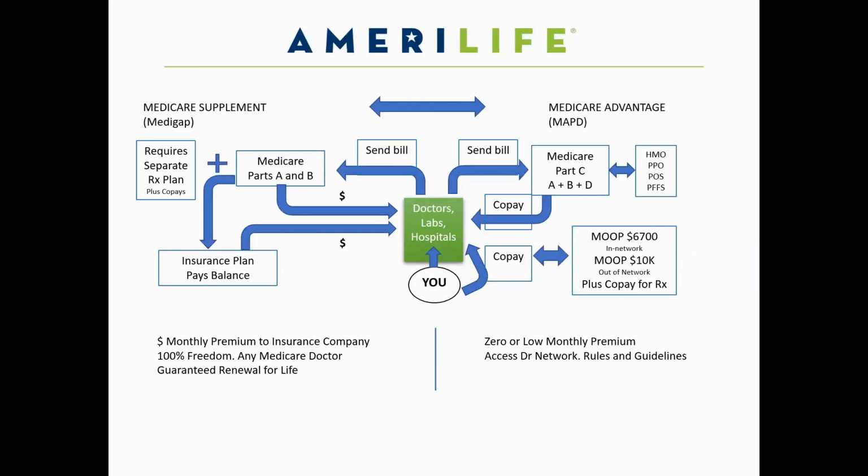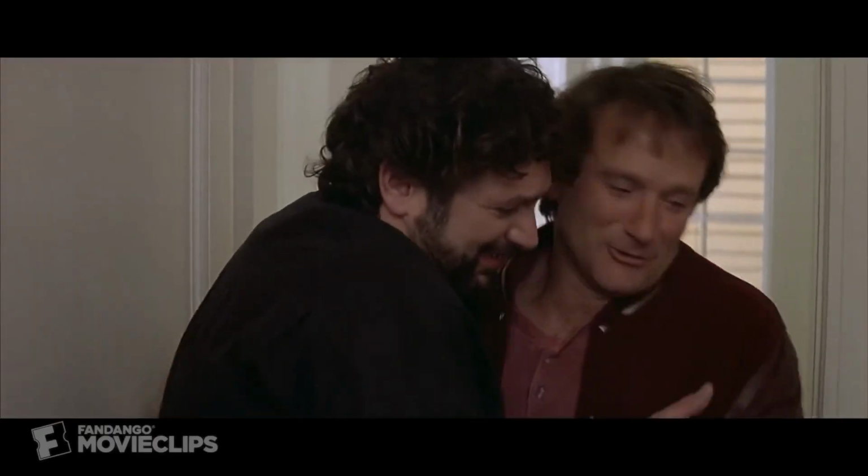On the Medicare Advantage plan, it's a one-year contract from January to December, and it is advisable to have your plan reviewed every year. So when you are on Medicare, you have to decide which side of Medicare you would rather be on. So there you have it. You now have an understanding of how Medicare Advantage plans work, and you also have an understanding of how Medigap policies work. I knew you'd understand.